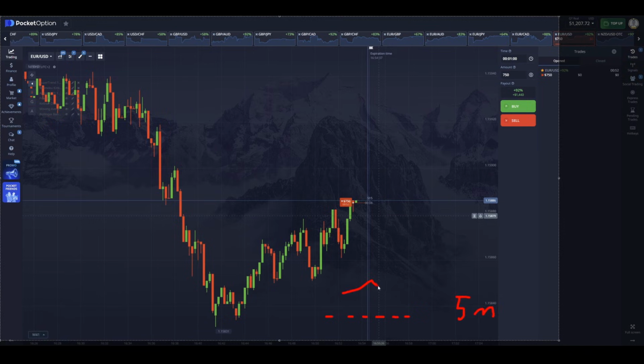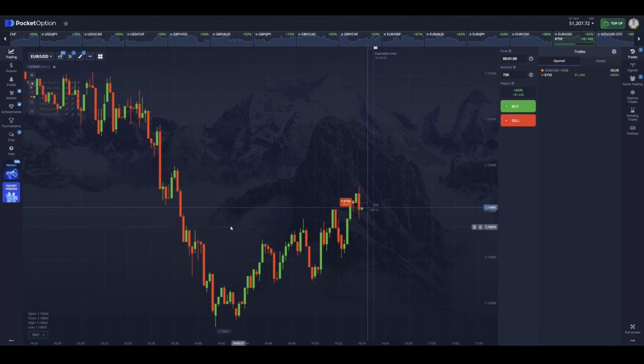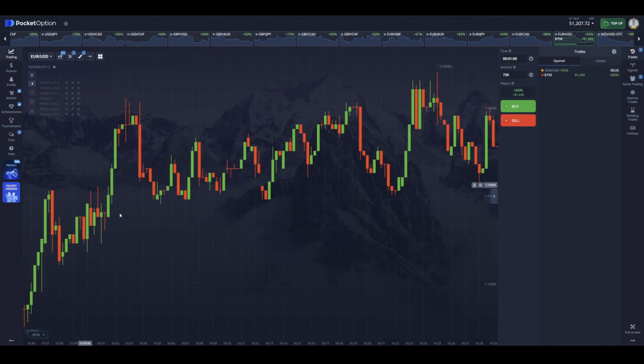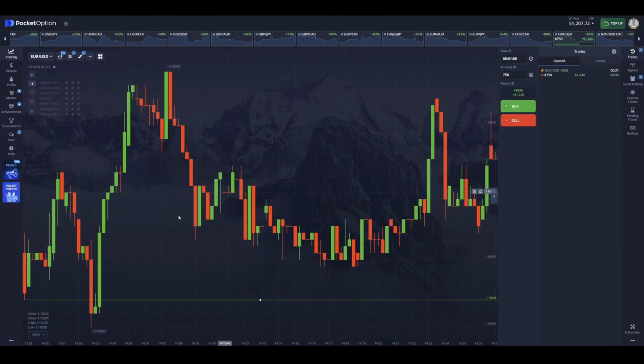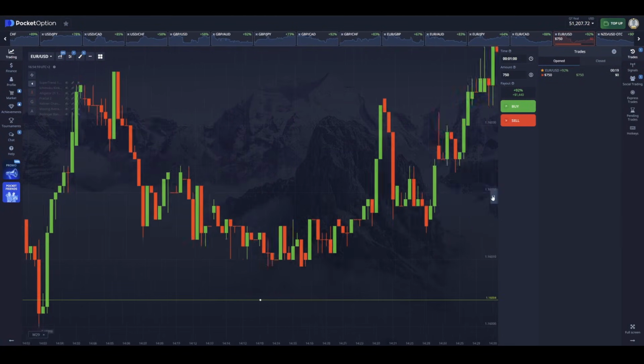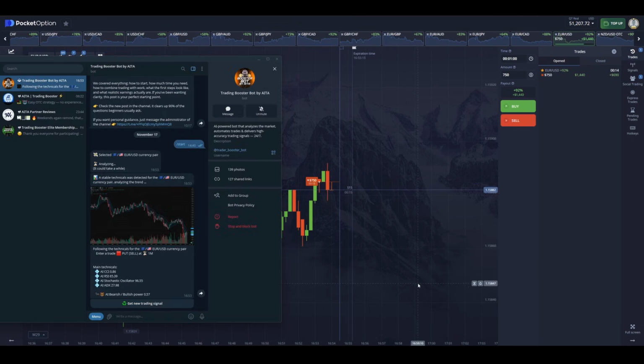If the price is barely moving at all, without any impulses, then go for 3 minutes. If the price is really moving confidently, then you can choose 1 minute for your trade. So this kind of movement is exactly what we want to see. If the price is really compressed, like it was moving here for example, I would personally trade for 3 minutes. If the price is just standing still, like it is here, then we open trades for 5 minutes. Please remember this, it's a very useful life hack that can help you a lot.